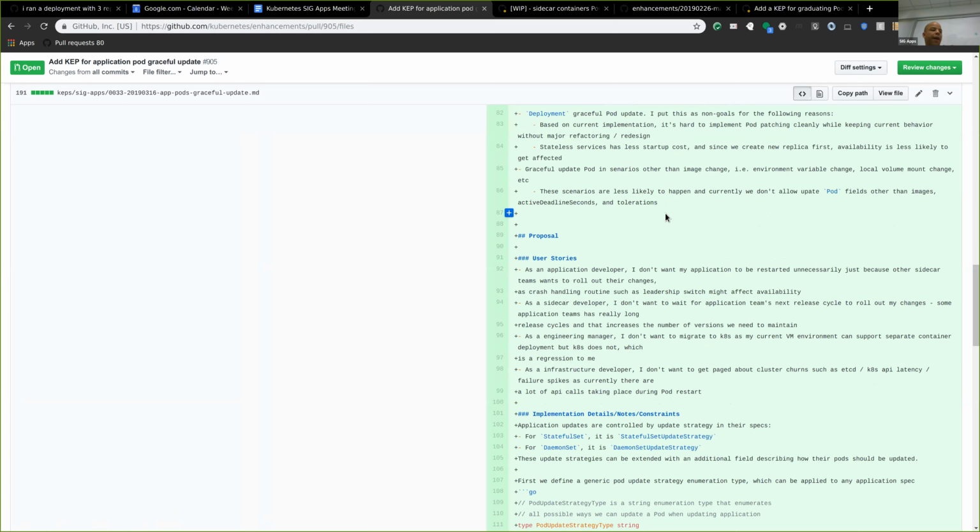Then there's the interaction, like we just discussed a minute ago, with mutating webhooks, which may in fact modify the container prior to actually launching it in such a way that you can't actually tell if you're doing the right thing. If you start doing image inspection or the fields of the pod spec, that could cause controller tight looping. Then there's the fact that, because we can't resize the container, I don't know how valuable it actually is.